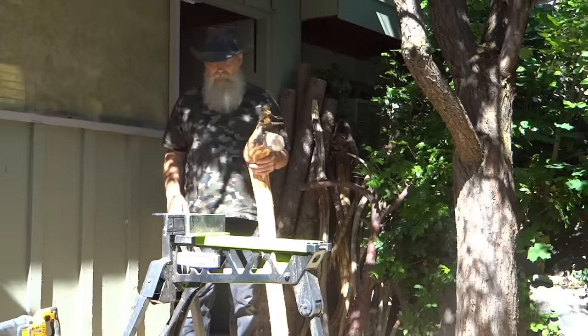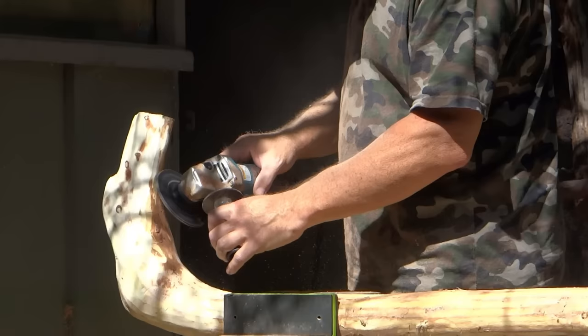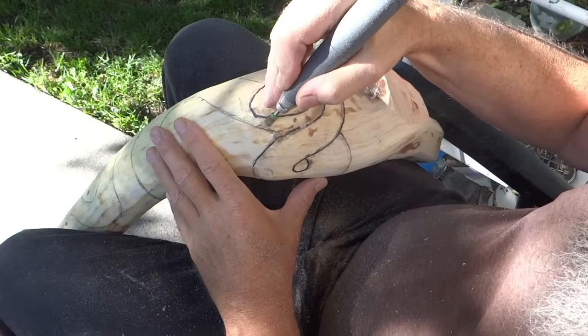This crooked piece of pine has been curing out in the woodshed for a few years now, and I figured out what I'm gonna do with it. I'm gonna turn it into a walking cane with an Arizona black-tailed rattlesnake climbing up the shaft. I want to carve the neck of the snake into a tight figure eight shape, which is going to be a pretty tricky thing to do, but I like a challenge.